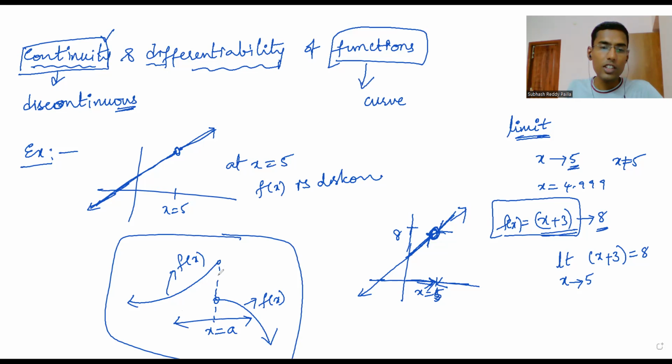This curve is discontinuous at x equal to a. Till here this curve is going and going, but at x equal to a, you have to lift the pen from here and again start from here like this. Are you able to see? You saw that? Yes, sir. I have to lift the pen from here and put it here, and again it is like this. That means at x equal to a, it is discontinuous. So then where is it continuous?